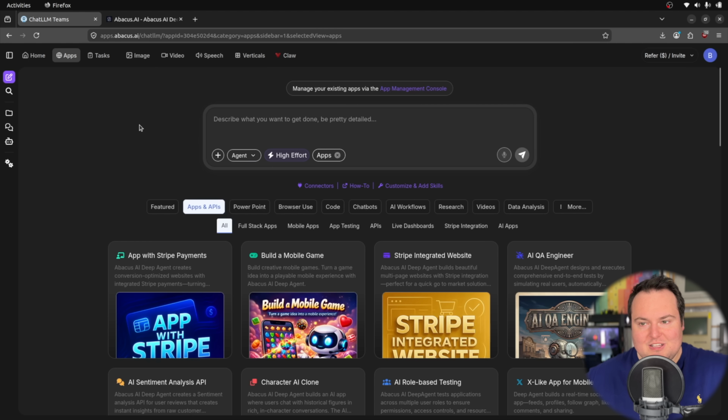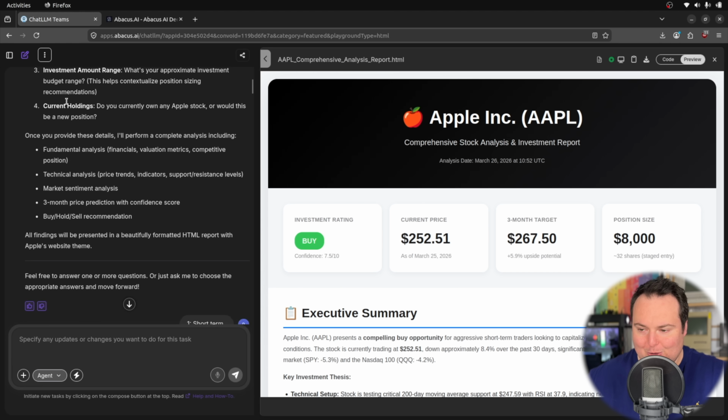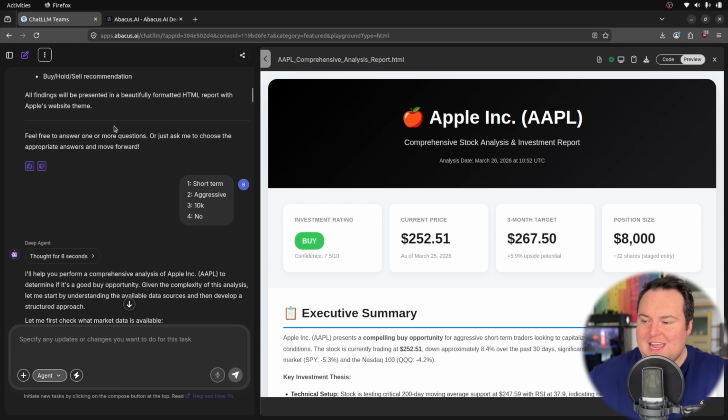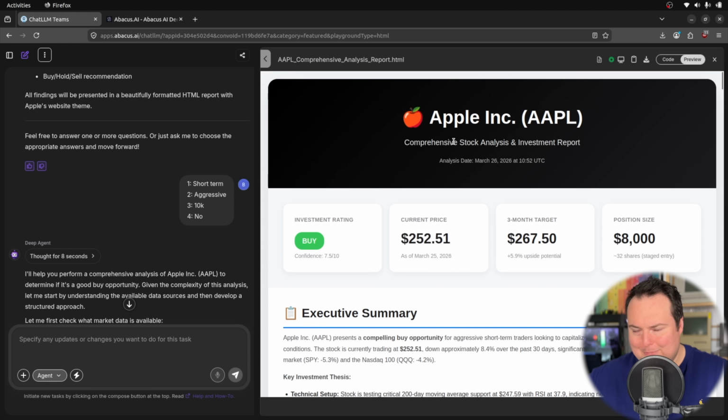Now, I want to quickly showcase a previous task I'd run with this just to get a feel for exactly what goes on, and then we'll look at our prompt for the Polymarket dashboard. Now, in order to get my feet wet with this platform, I had just initially sent it a simple query asking if I should buy Apple stock. As one would expect with a sort of agentic style thing, it followed up with some additional questions just to get a better understanding of what my goal was, which I gave it the answers to. And really, what we see the culmination here is kind of a simple, interesting looking web summary that was generated in a single HTML page.